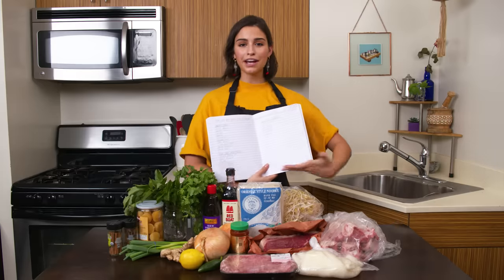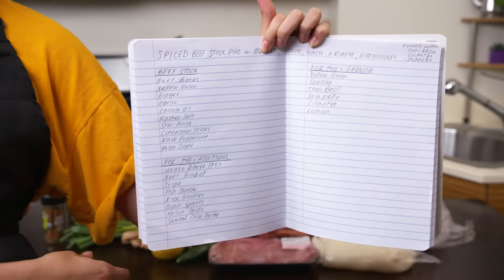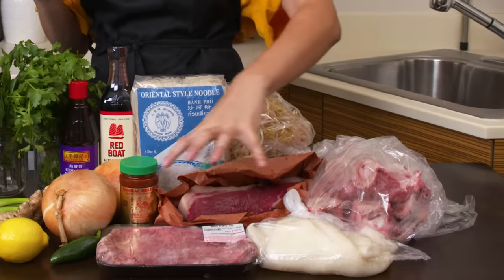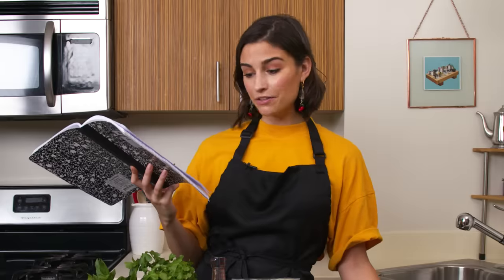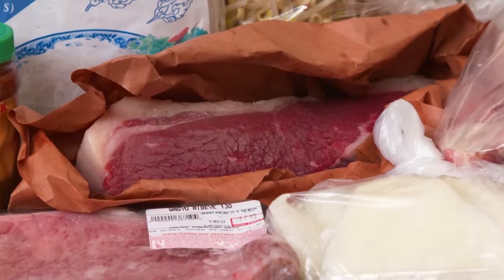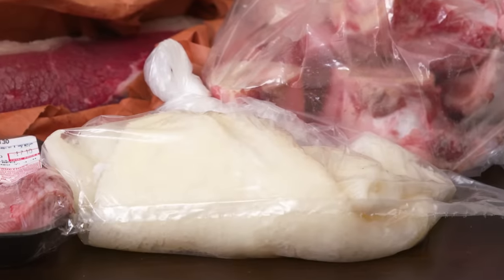Just a reminder to everyone, there are only ingredients listed — no instructions. I've definitely never cooked with this whole portion of the table before. So, beef brisket — this lovely, beautiful cut of meat. Brisket comes from the front of the cow, around the chest. It's something that has to be cooked for a long time. Some tripe — this is definitely a first for me. It's a muscle, it just goes back and forth.